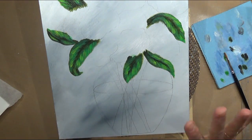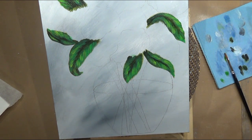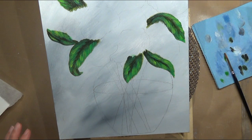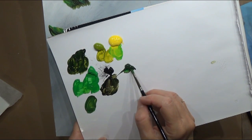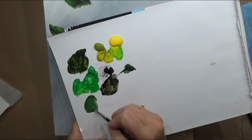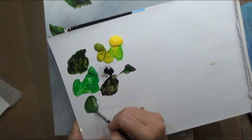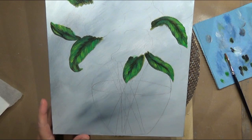Now when we do this, we kind of want to blur them just a little bit. We're going to go with that same, well, yeah. Let me put some of that out here, that sap green. I think I might want to mix it. So let me see if I can mix a good color here. I don't want it to be as dark as what our leaves were. So I'm going to take the sap green and the yellow light green, which was our first highlight color, and mix a color right there. I'm going to make my stems just a little bit lighter than what we made our leaves.